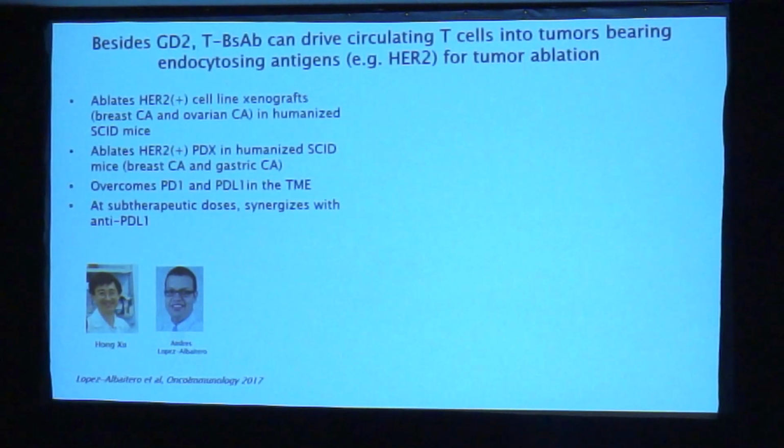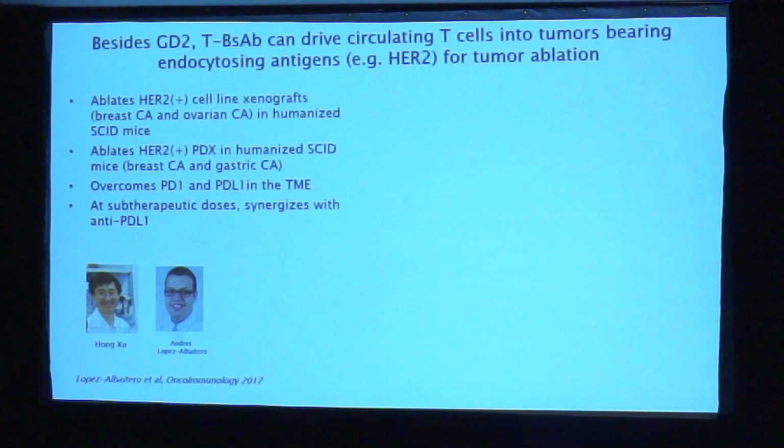So we've applied that approach, the bispecific approach, to a number of human targets. And the first obvious one was HER2, because HER2 is such a well-studied molecule, and the antibody's been around for many, many years, and many millions of patients have been treated with this Herceptin antibody. So with HER2, what we showed was when you make that kind of bispecific, besides having an anti-proliferative effect like Herceptin, it now can utilize T cells to kill tumors. So we can show that they can kill tumors in cell line tumors or PDXs. And not just for breast cancer, actually for gastric cancer, which is a much lower expression than most breast cancers.